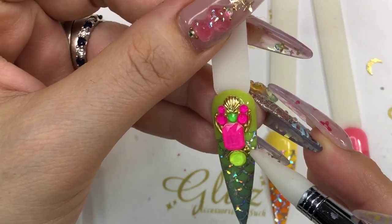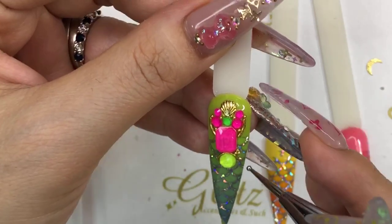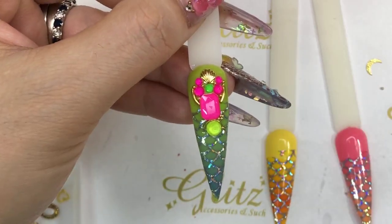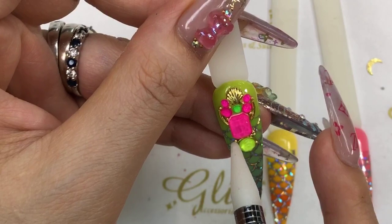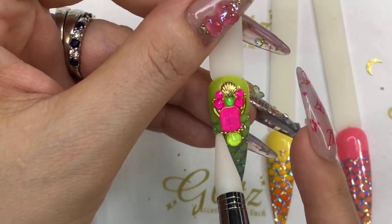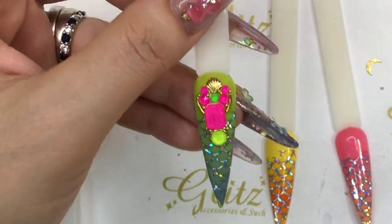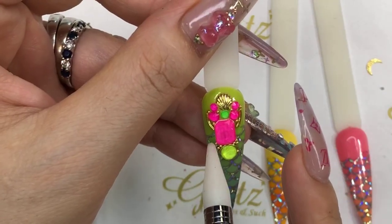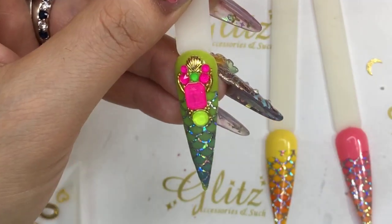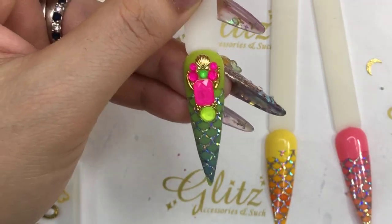And you can do more than just one bead. You can absolutely do one. You can do two. You can do three beads, however you would like. If you do more dramatic, like let's say your nails price of $12, $15, or $20, there are different prices.